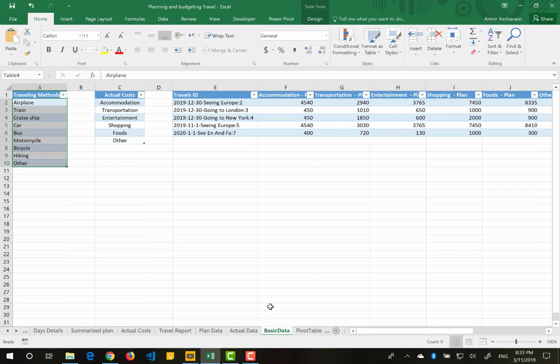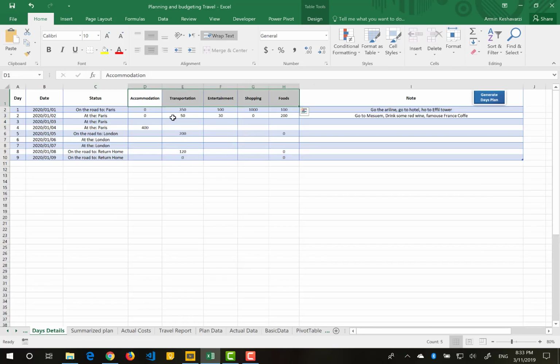There are two other sheets that I want to explain to you. The basic data is the sheet where you can change the method of traveling, and in column C you can change the categories of your cost. But you have to remember, if you change these categories, you need to change these categories by yourself as well.